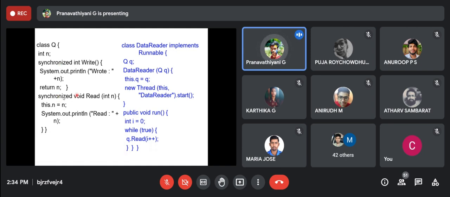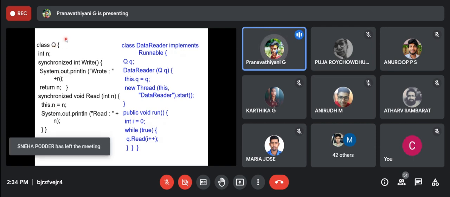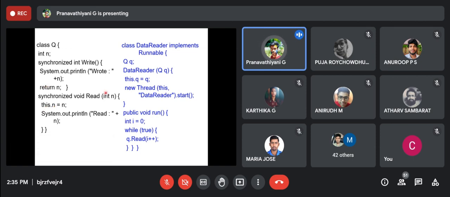And there is another method which is also a synchronized method, which returns nothing. The name of the method is read. It takes an integer as input and it assigns it to n, where n is an integer for any object belonging to this class basically. So here this refers to the object dot n. So if you have a Q object called qob, then qob dot n is equal to the number which you are passing.